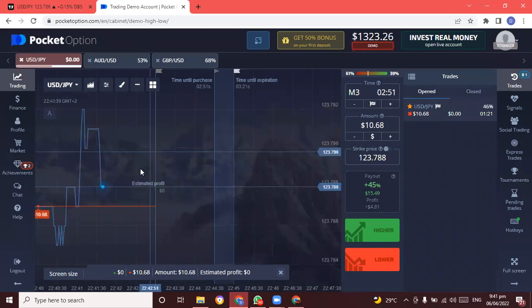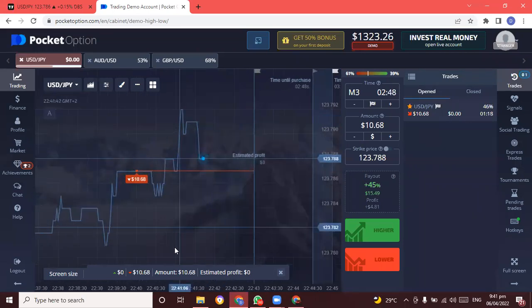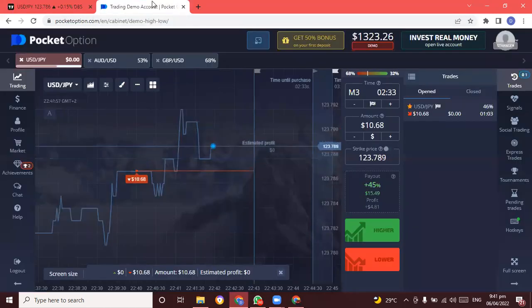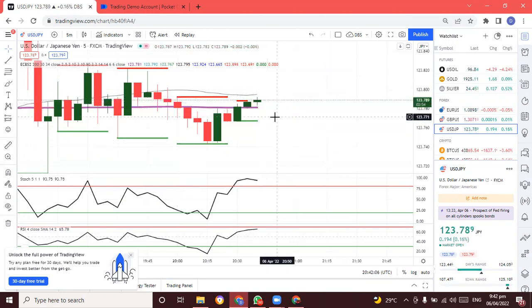I'm sure we are going to clear this trade. Just want it to come down a little bit. Come down. Have like 1 minute to clear the trade. It's still going up, you see, which is fine. No, I took it for 3 minutes. The trade will finish anytime soon. You can still win it.